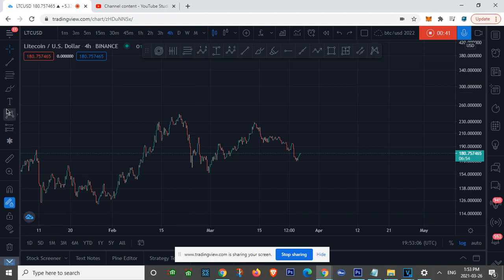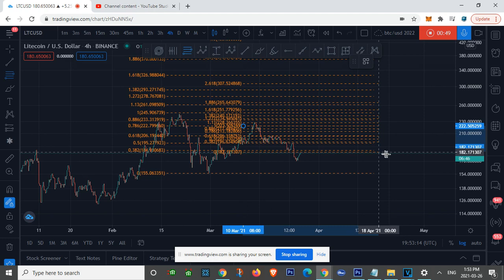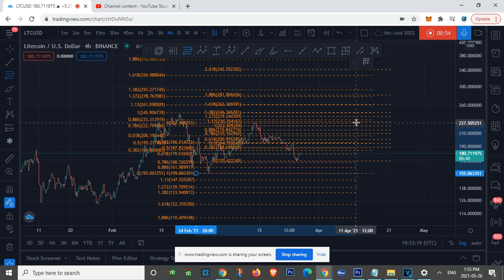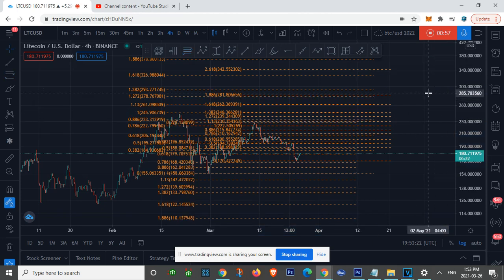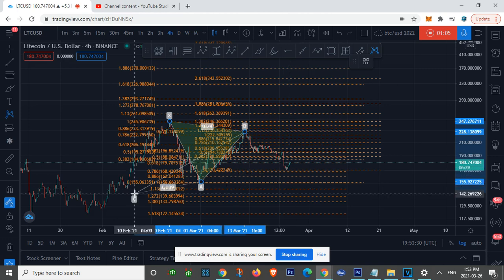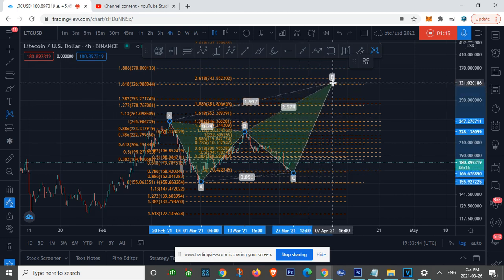So right here, let's take a look at our long-term target for Litecoin, or our bullish scenario, I should say. Let's get our confluence levels just like that. And bingo. So this, once again, is our bullish scenario. There's a possibility we go down and trigger this 886 at around 162. Once again, this is a possibility. It's not 100%, just a possibility. If we get down there, you accumulate.